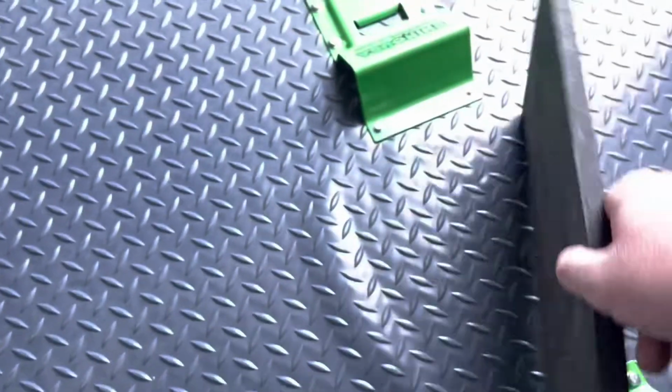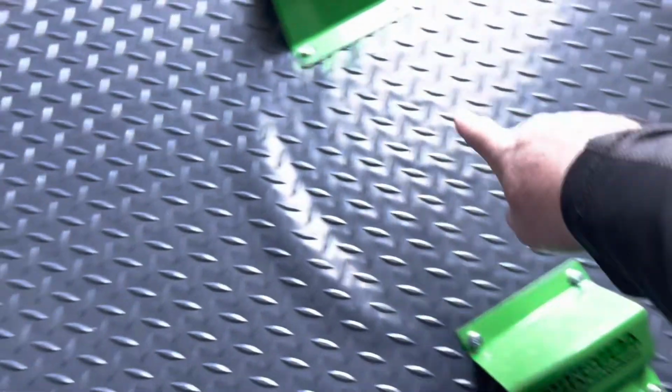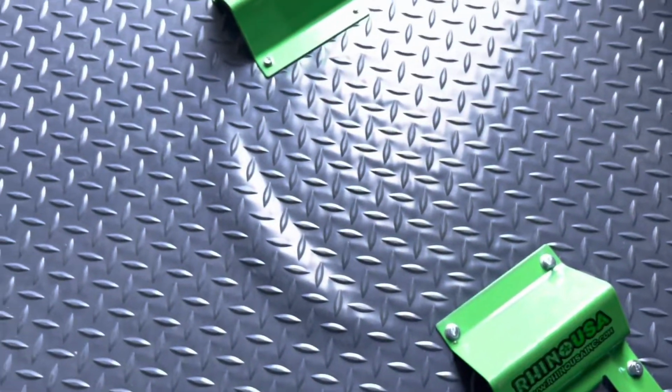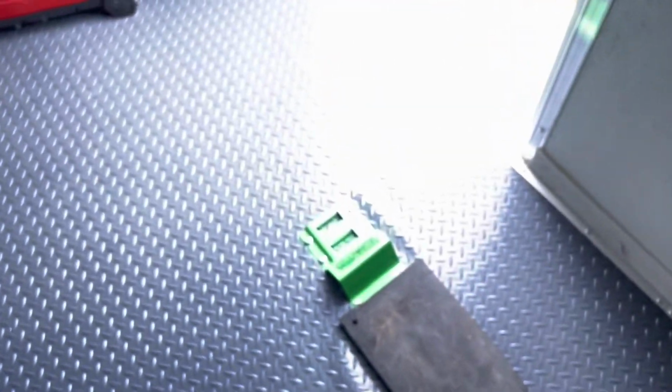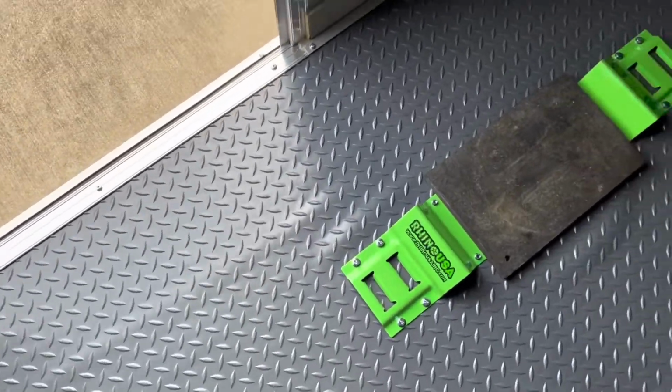And so I've got these things here for the four-wheeler tires to sit on, because the first day I put the four-wheeler in here, all the bubbles were in there, everywhere the cleats of the tire were at. So, and I'll get that glare out of here. There we go. Well, you can see it's got a couple bubbles in it.